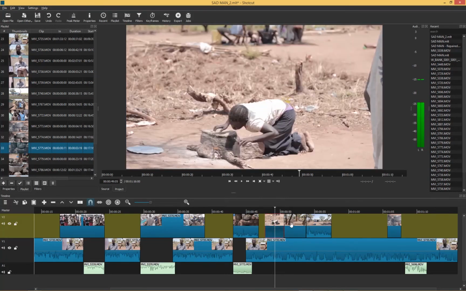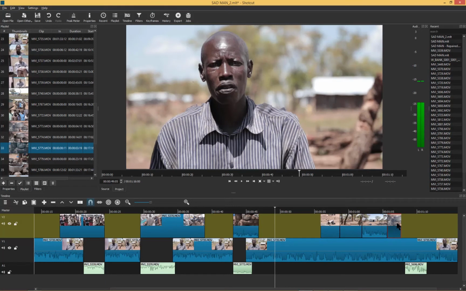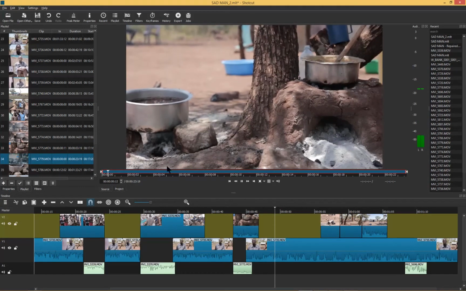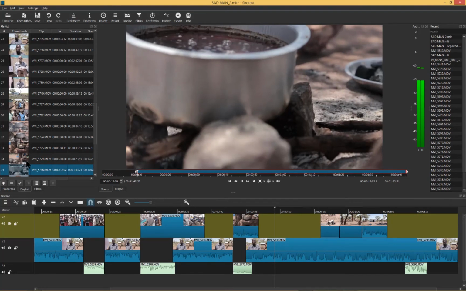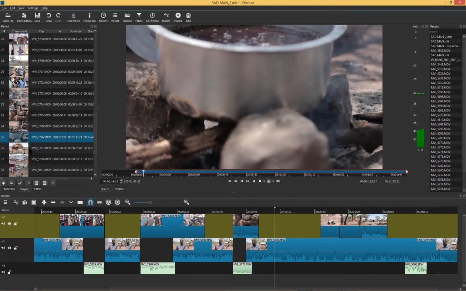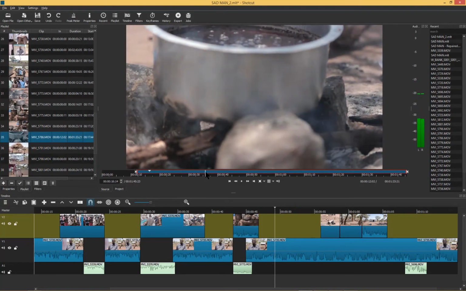So I want to drag this clip. I want to drag these clips to the side. So I'm holding Control and click, and I'm dragging all of them. I think I can lose this clip. Okay, there's a clip here which is place with kid playing. I have this one.